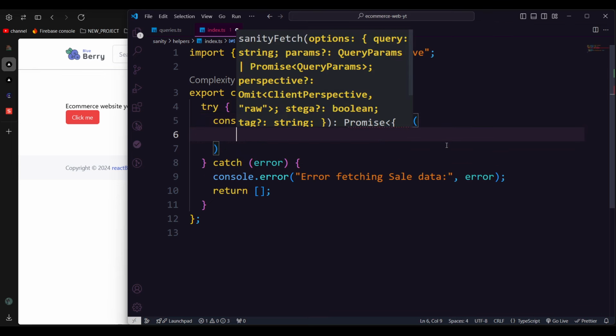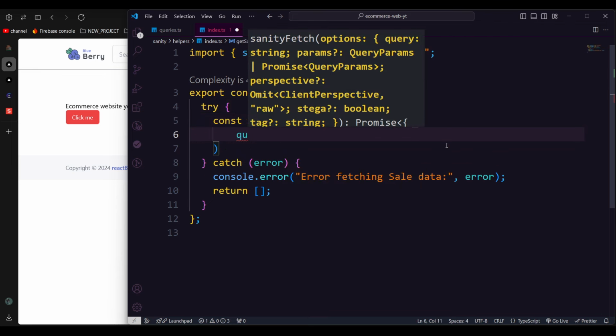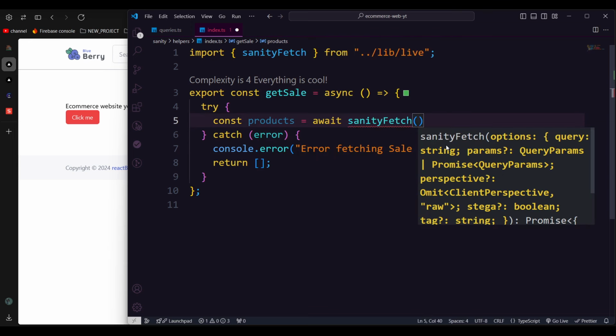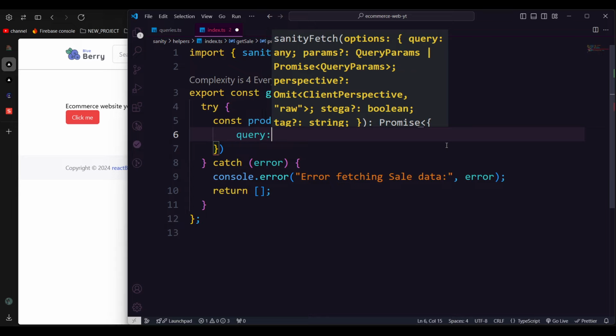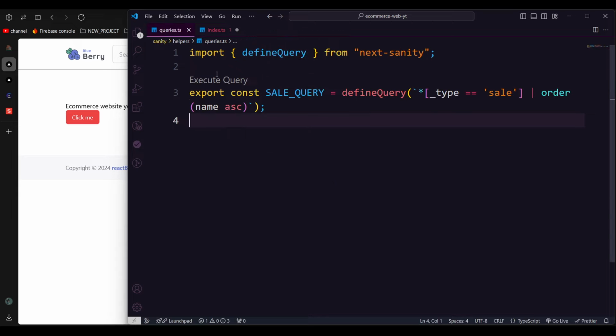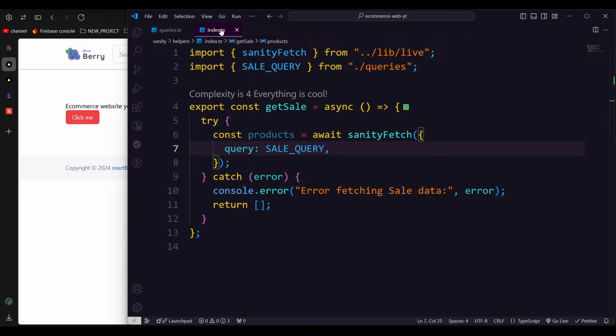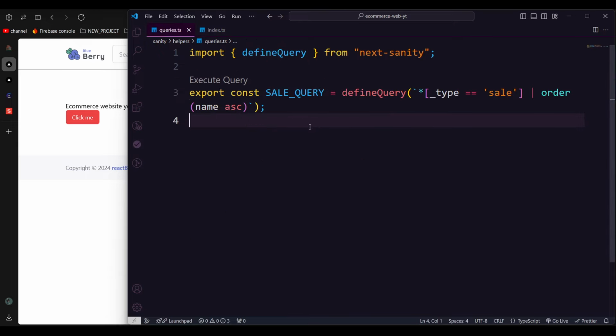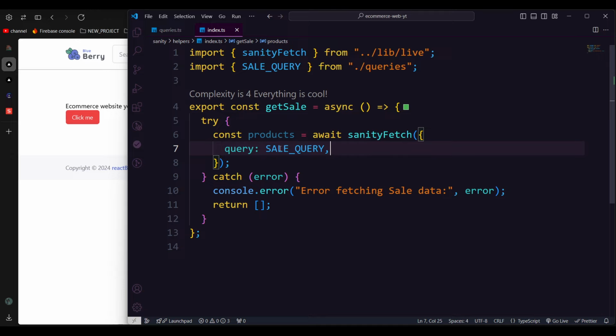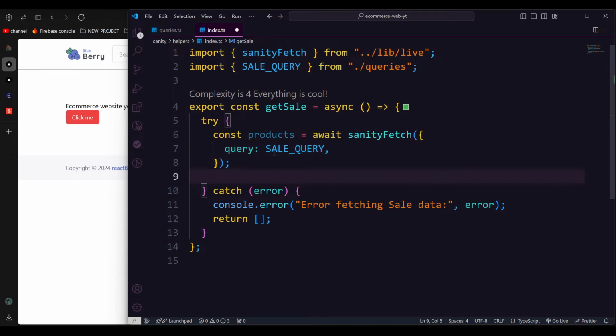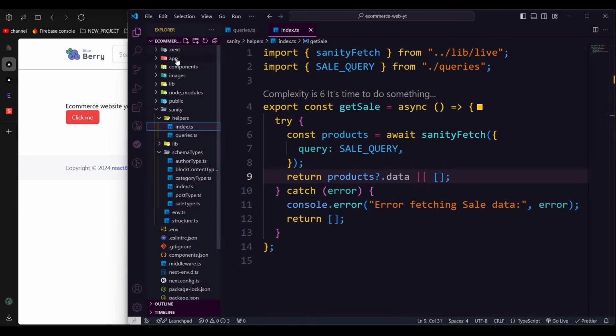So from here we're going to get the data, and from the query, what's wrong here, page should be the query. Remember the name we provided, the cell query should be our cell query. Either you can keep it in that file itself, but I love to keep the query outside of the two properties. That's why it looks clean and nice. From here we need to return the products dot data, or we can just pass an empty array.